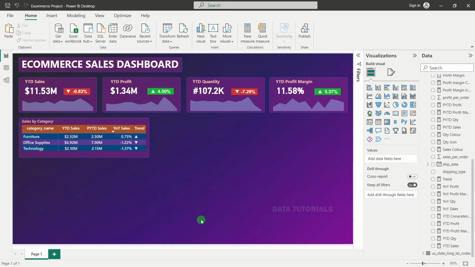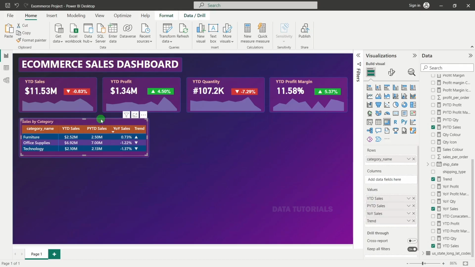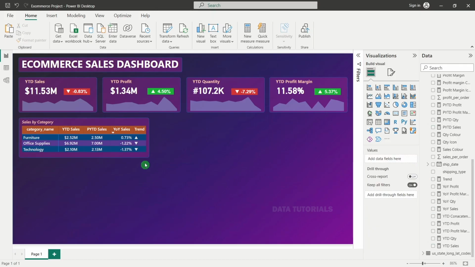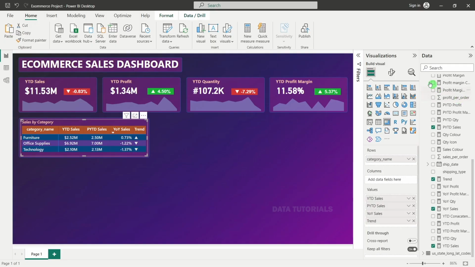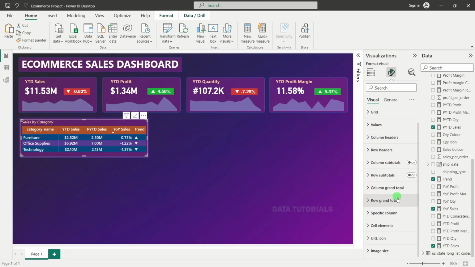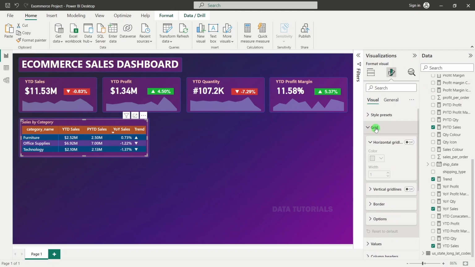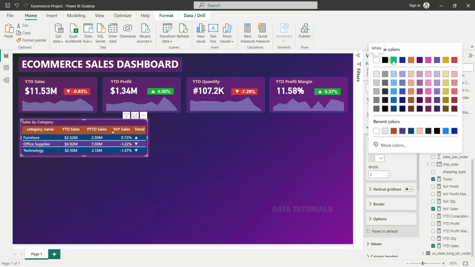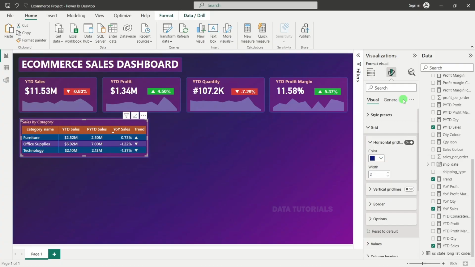Perfect. Now what we have to do here, guys, is the next thing remaining. This particular icon should be given in the form of color. So first I will do some more formatting over here. For grid, I can add a horizontal grid line over here, and let it be for 2, and I will change its color to this blue, or we will take this darker color.